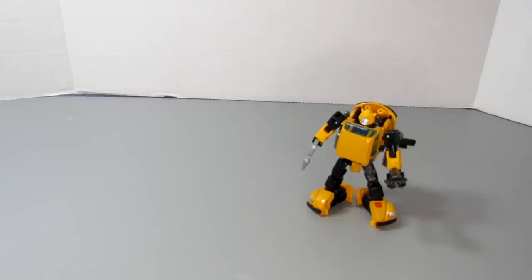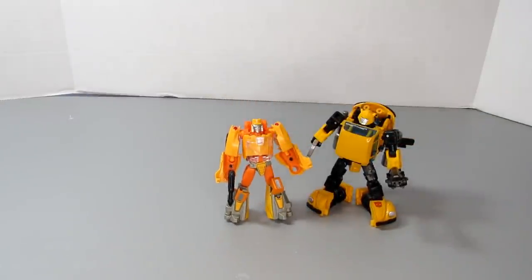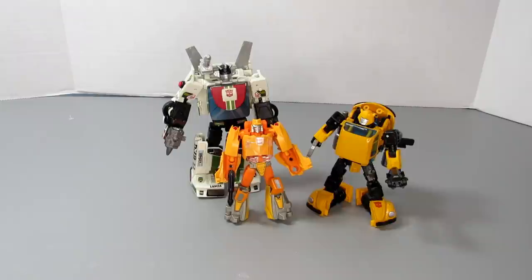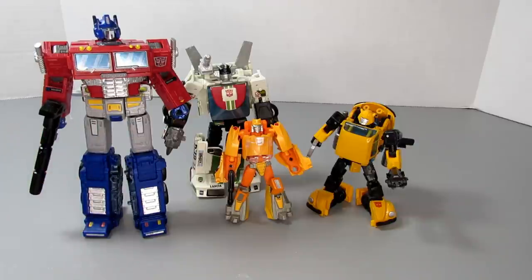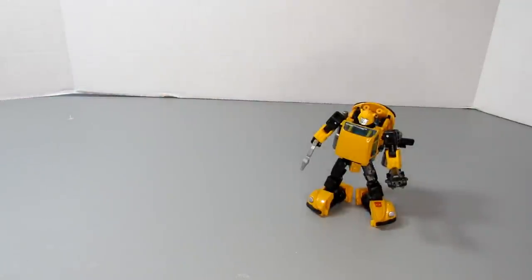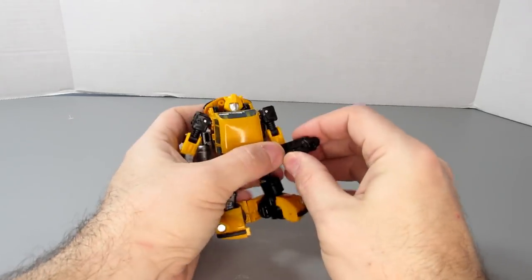And for some other comparisons, here he is next to Legends Wheelie, which is a repaint of the Titans Return figure. We're going to bring in Earthrise Wheeljack and my customized Earthrise Optimus Prime. And you can see, you can get a nice flavor of the size comparisons between them, and they all look pretty cool.